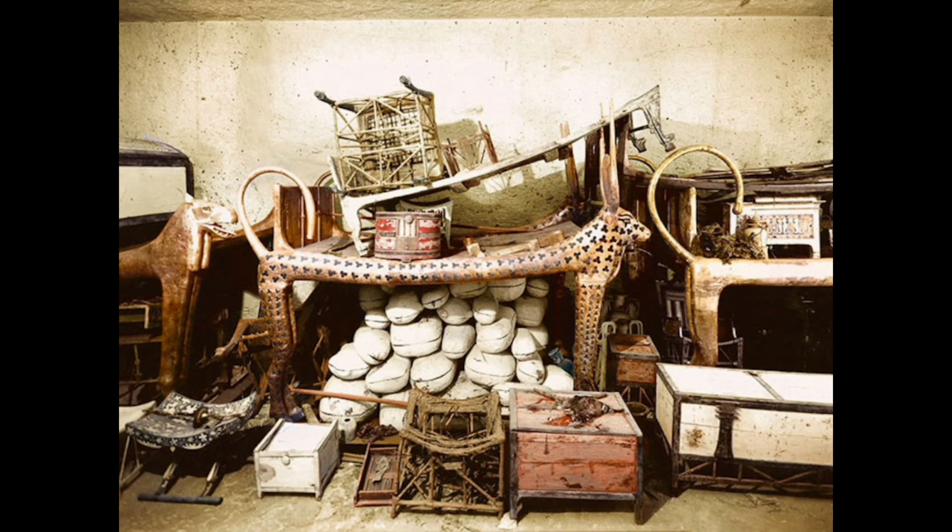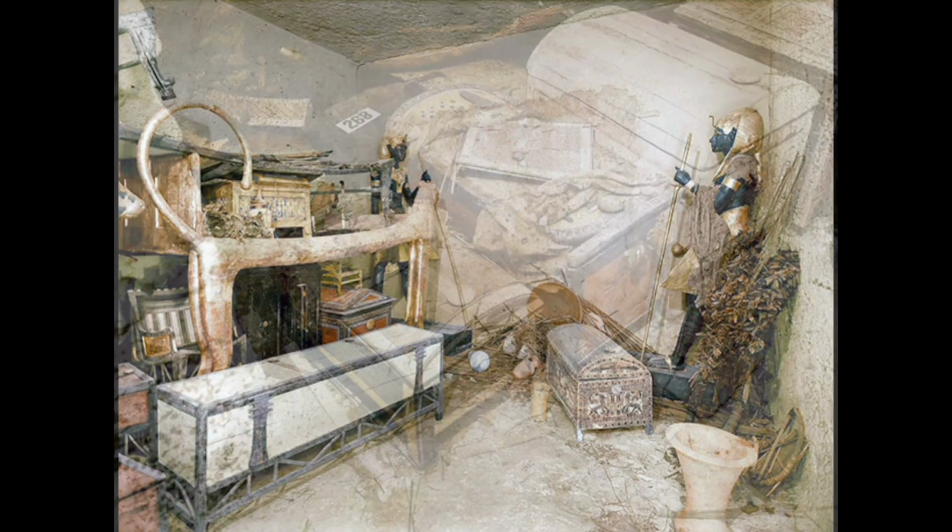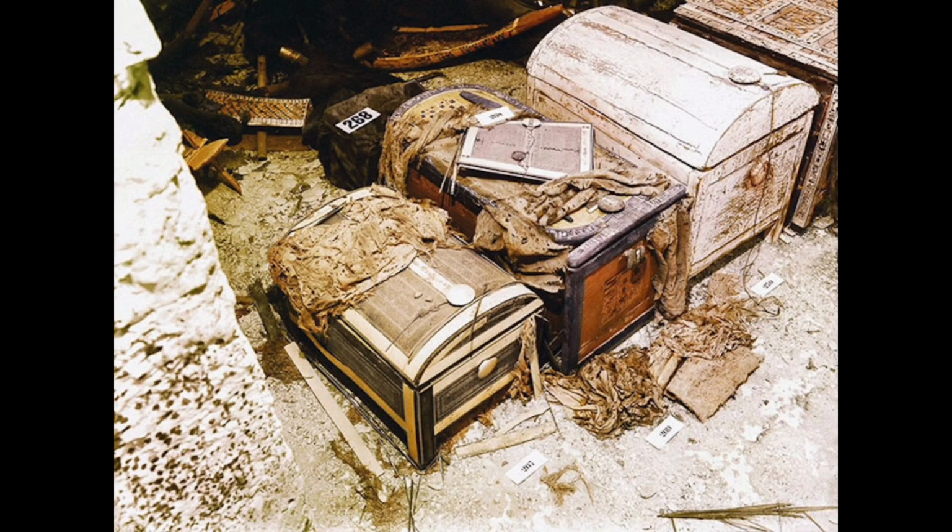Among the objects that were found there are the sarcophagus with the king's mummy, chests, and other artifacts. The cataloging process took almost 8 years. George Herbert, the 5th Earl of Carnarvon, funded Carter's work. When the tomb was opened, the nobleman asked the archaeologist, "Can you see anything?" and was told, "Yes, wonderful things."